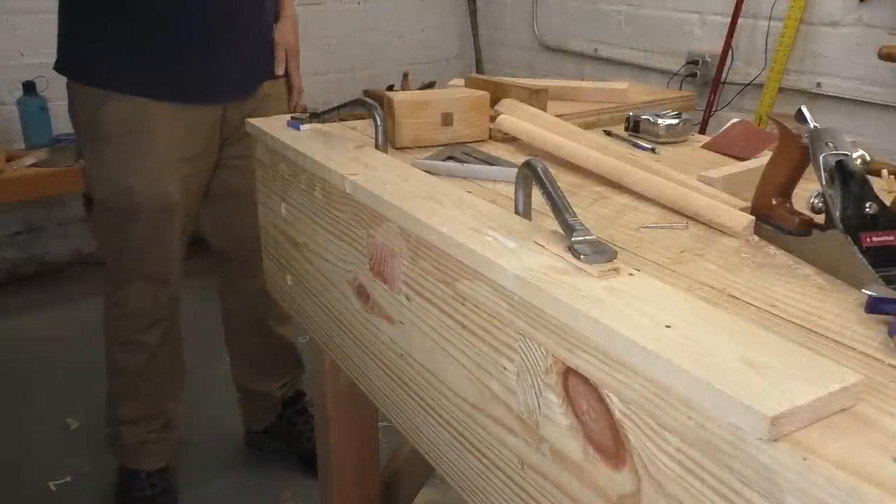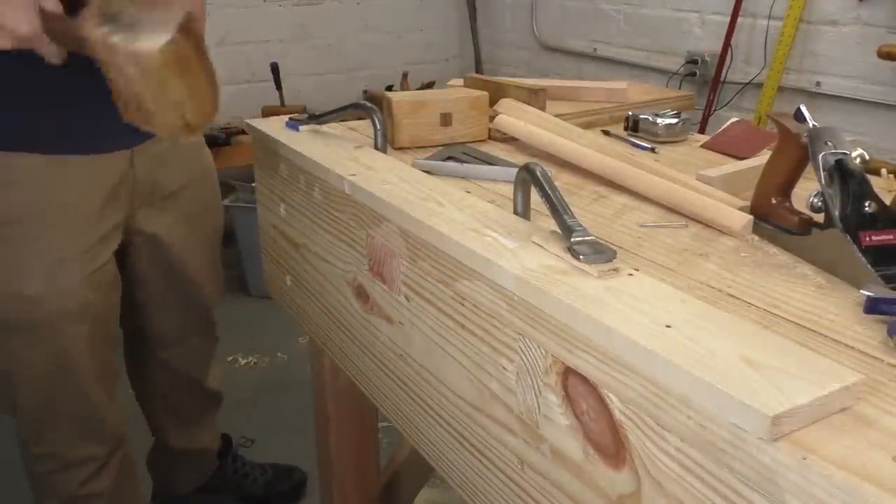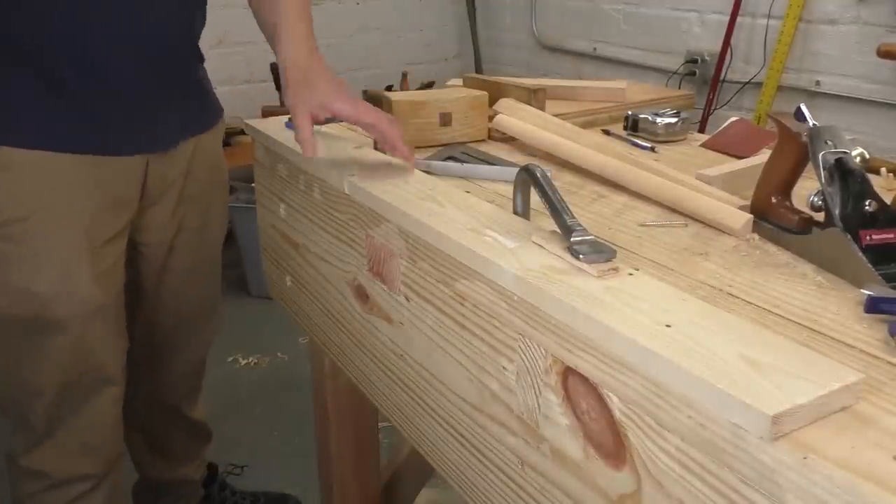While I was using it, I kept thinking that if we just had a little bit of workholding, we could transform this thing into a complete little bench. I was thinking a lot about my holdfasts — you see me use these in a lot of videos, and they let you hold things down really solidly to pretty much any surface. These would be difficult to use in a log-style bench, and you might not have them or be able to afford them right now. But I've got a great idea: we're just going to adapt an inexpensive F-clamp to do basically the same job as a holdfast and make our chopping block way more useful.